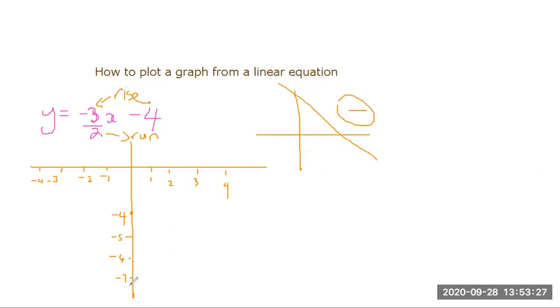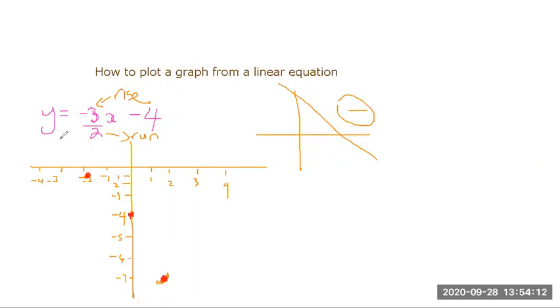But then my run is I go over 2. So I'm going to go over 2, 1, 2. So my point should be right there. That's a point on my graph. Now let's get another point. It says that my rise is -3. Let's see, this is -3, -2, and 1. Pardon how bunched up it is. But 1, 2, 3, and it says over 2. So my next point is about here. And let's put a different color. So one point is there, one point is here, one point is here.